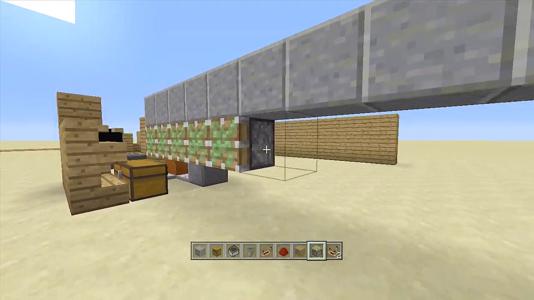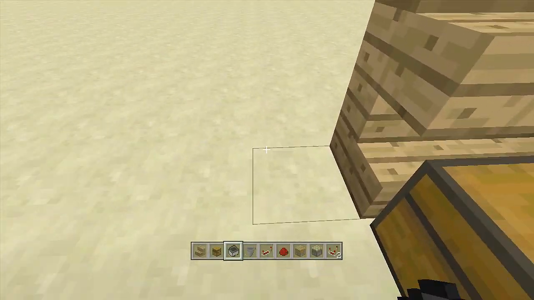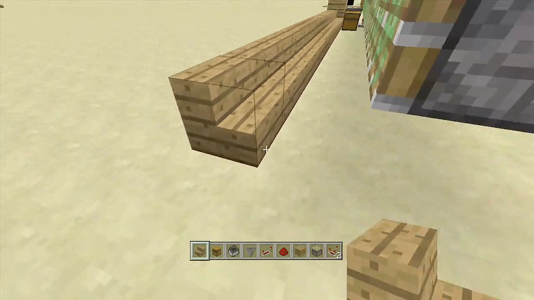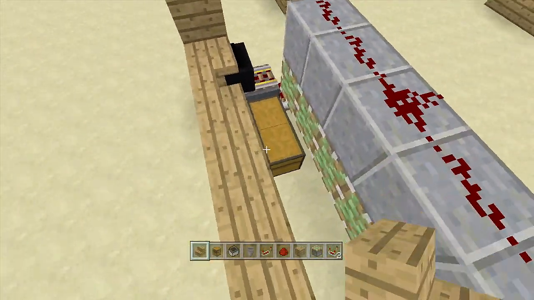And then all you have to do is place sticky pistons going along the whole entire line. And then all we have to do is take out our staircases now, and then place staircases going all the way this way. And then we're going to have to put another set of staircases right above it. So make sure you come down the whole entire line, and then place another set of staircases. Like I said, you do not need to go this far.